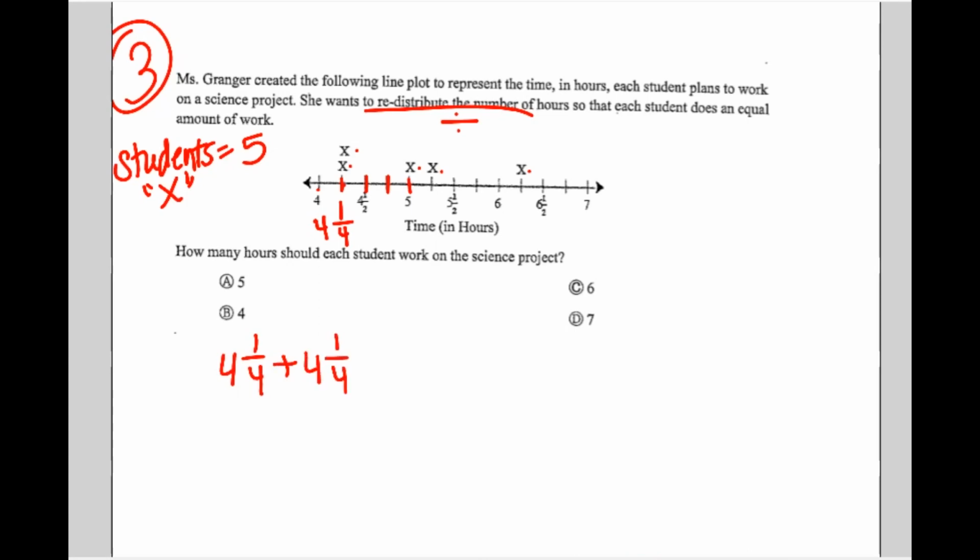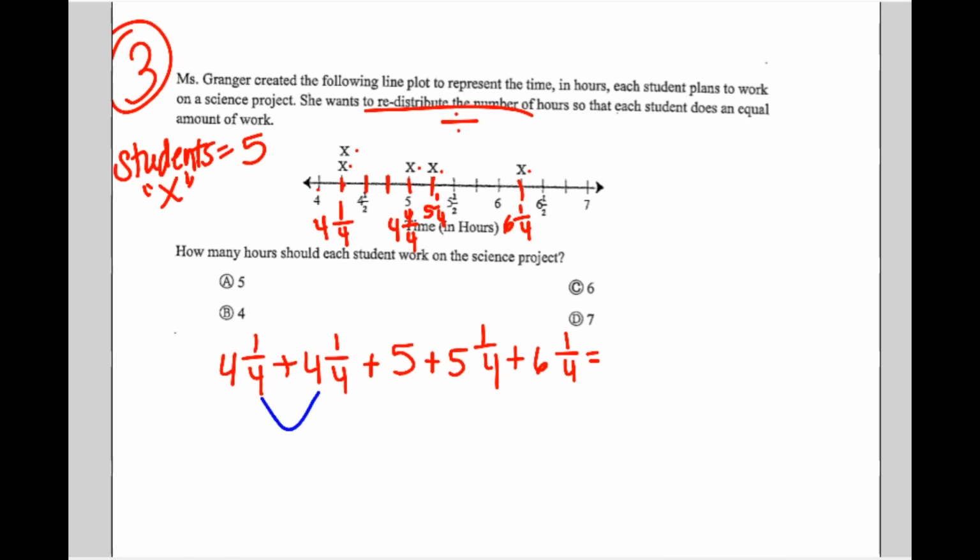And this one I have 5. But for this one, I know that this would say 4 and 4/4 if I needed that. But I mean, we could just add the 5. I don't think it would be too crazy to just keep it at a 5. The one after that is going to be 5 and 1/4 plus 5 and 1/4. And lastly, this one's going to be 6 and 1/4 plus 6 and 1/4. All right, let's start chunking.